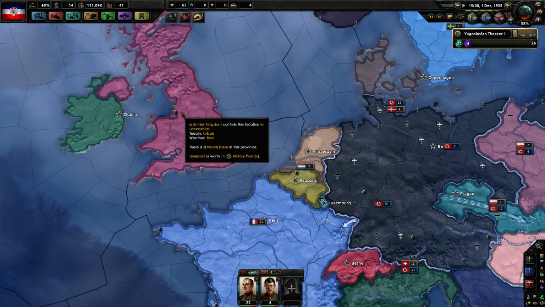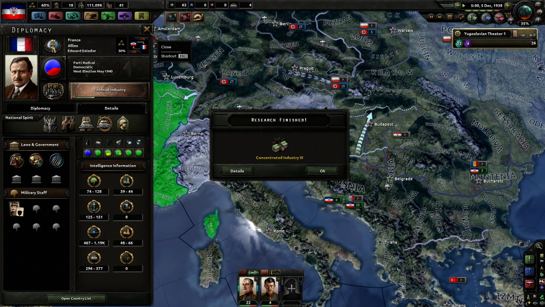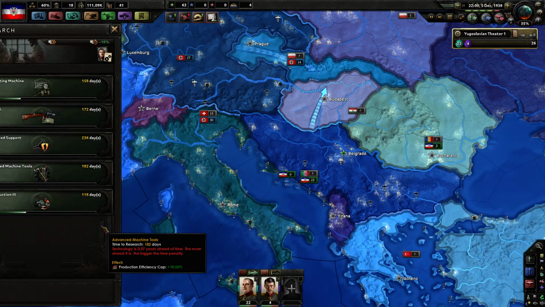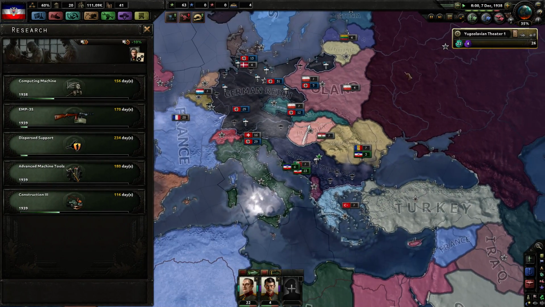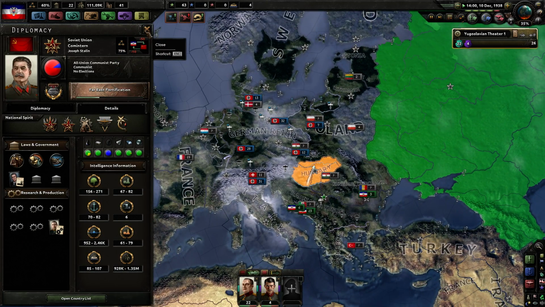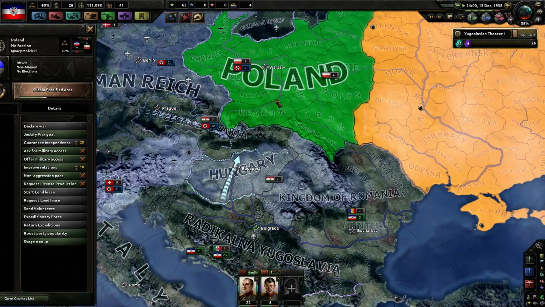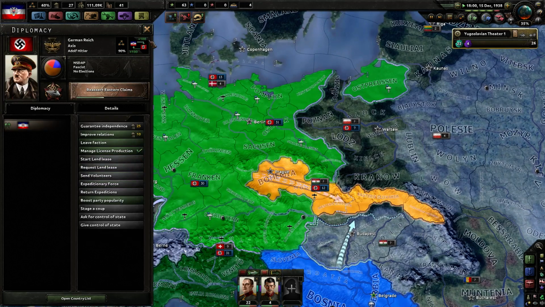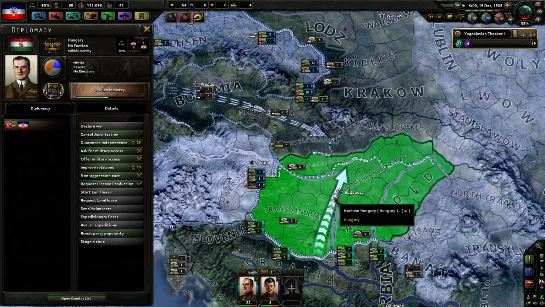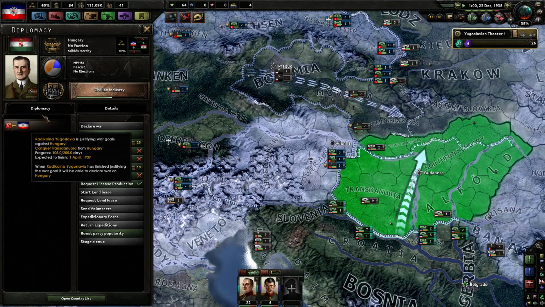Let's see, everything is good. The British, yeah, they're all on there, starting to mobilize. So what will be the objective of this? I guess we could just win Operation Barbarossa. Reassert eastern claims. When is this going to be finished? April 1st.